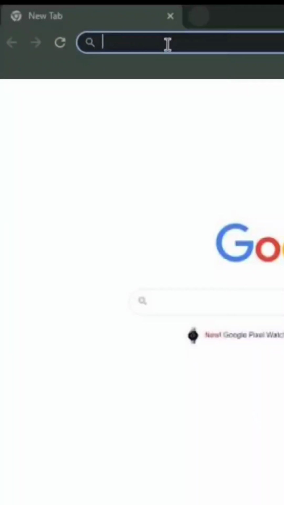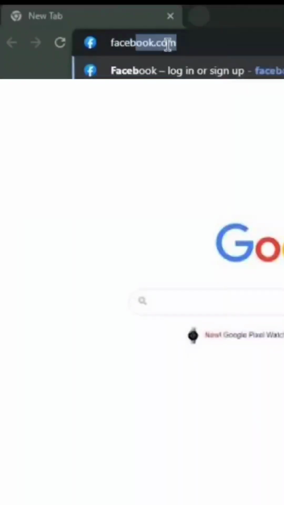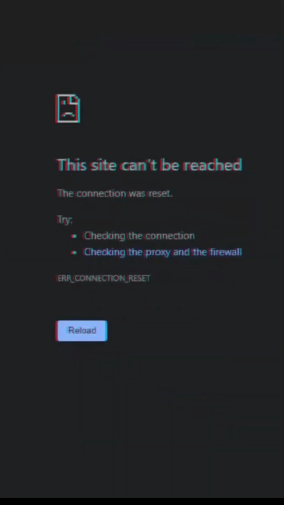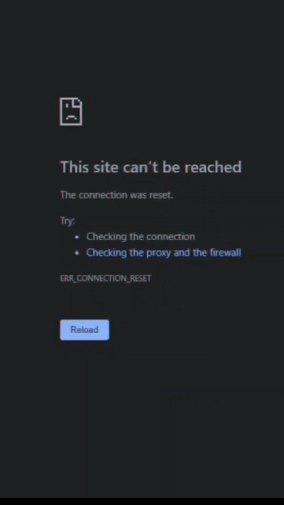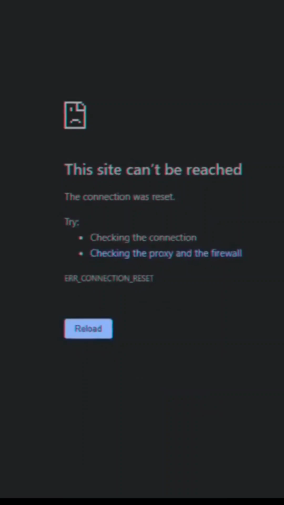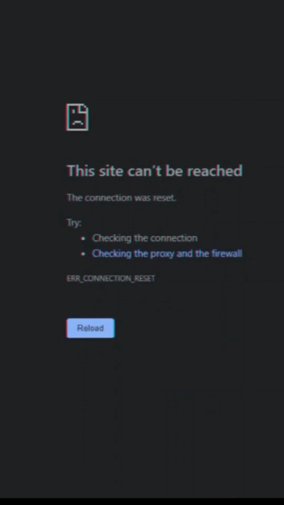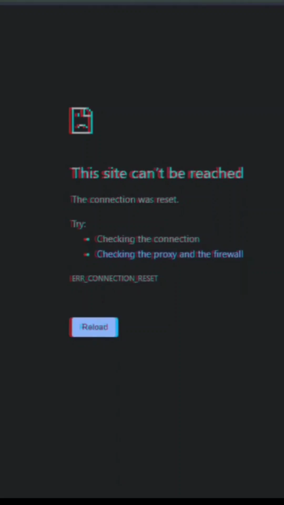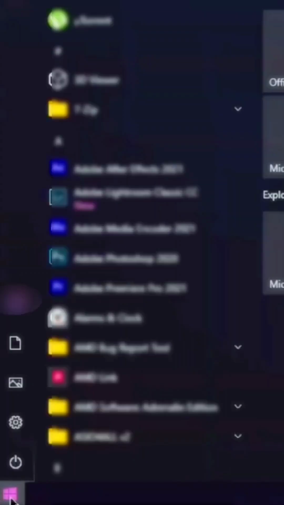So guys, it was just a regular day. I opened my browser, typed facebook.com, hit enter, and boom, I got slapped with this weird error. This site can't be reached. I was like, wait, what? Did Facebook block me or did the internet just quit its job? Anyway, I went full tech detective mode, Googled here and there, tried a bunch of stuff. And guess what? I finally found a fix that actually worked. So now I'm sharing that fix with you.